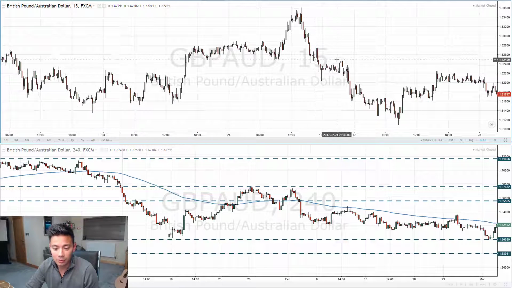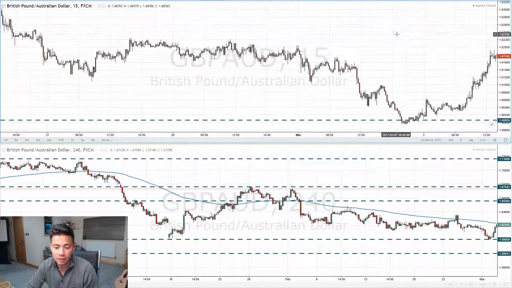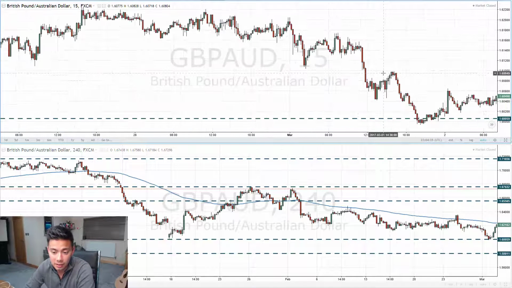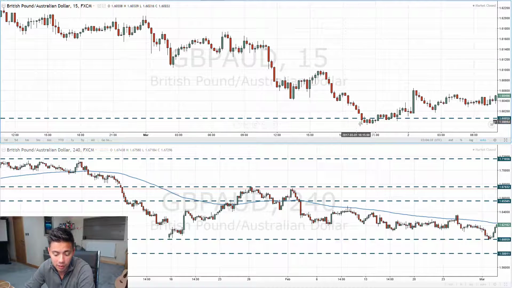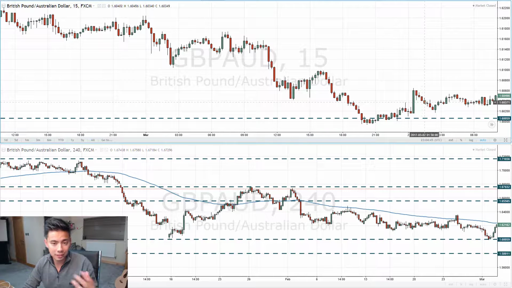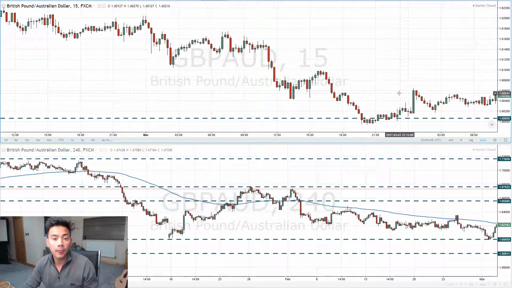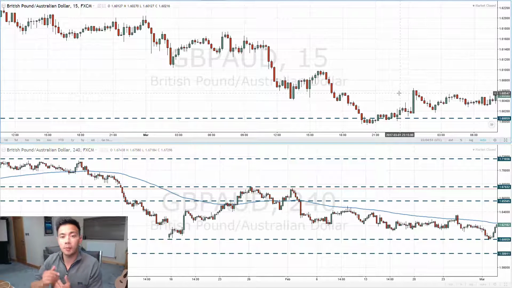All right, so we've got to wait. Remember, patience is key in trading. So we're waiting for the market to come to the level. And here it is. Here's what happens. The market comes down to the support level. Now remember, are we looking for a bounce or are we looking for a break? If the price action preceding the entry takes place above the level, because this is a support level, then we're looking for a bounce back up.